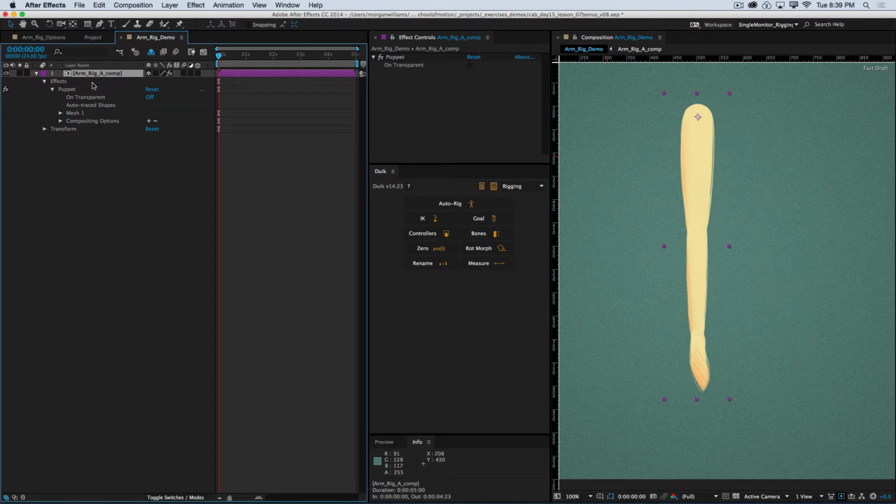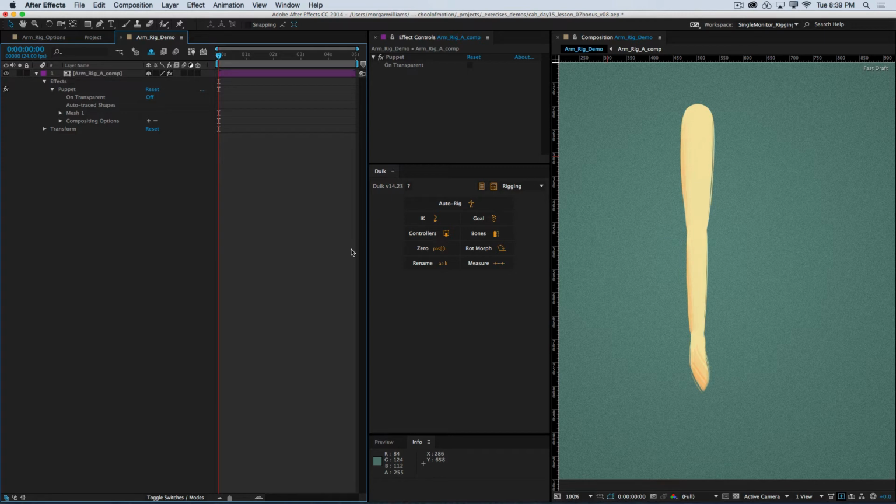Because from now on, the puppet pins are going to control the position of this artwork. That's a very significant thing to understand: as soon as you add those puppet pins, the puppet tool takes over, and it becomes the thing that moves around and drives this artwork.